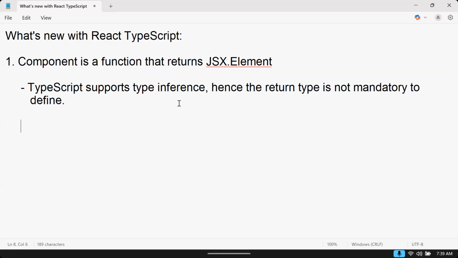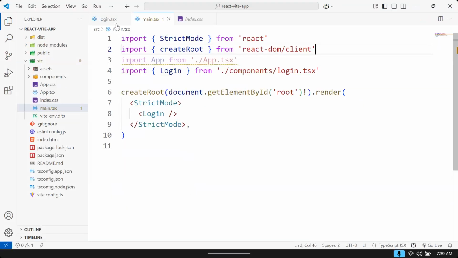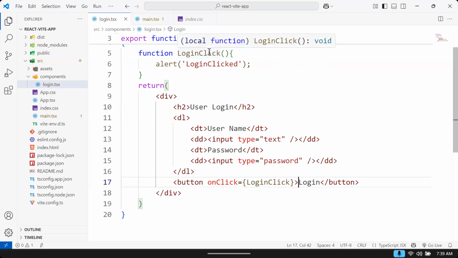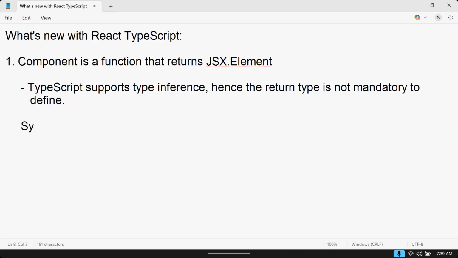So you don't need to define it. But if you have to define the return type, for login it is the JSX.Element type. Syntactically: export function, some function name, and the return type is JSX.Element.